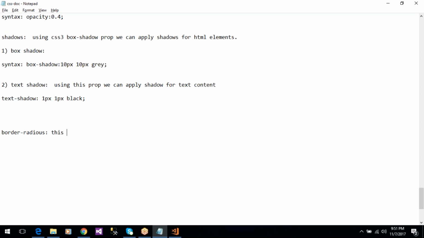This property allows us to create rounded corners for HTML elements. Okay, I will show an example.